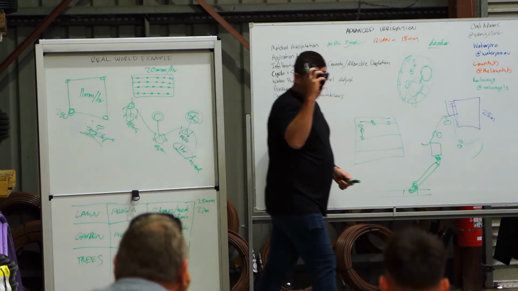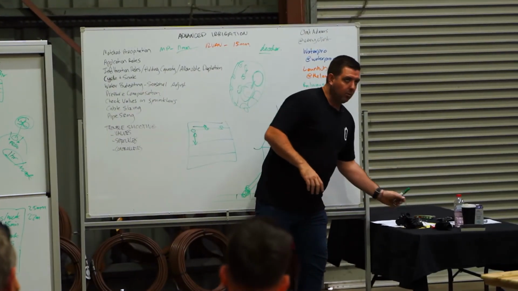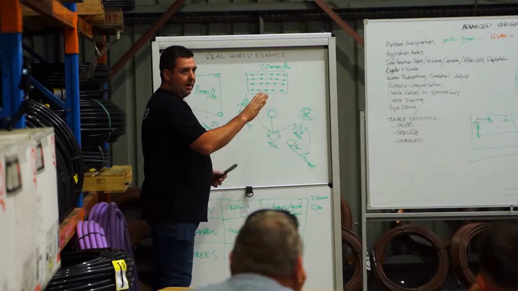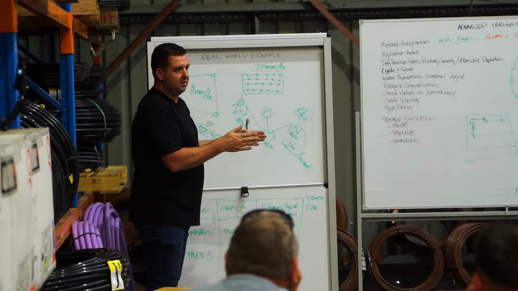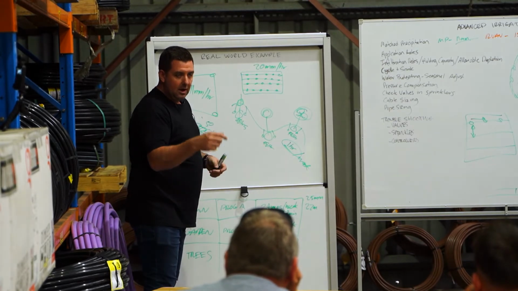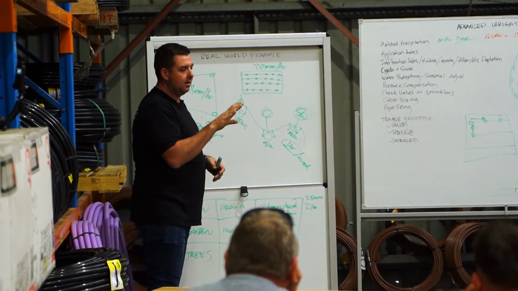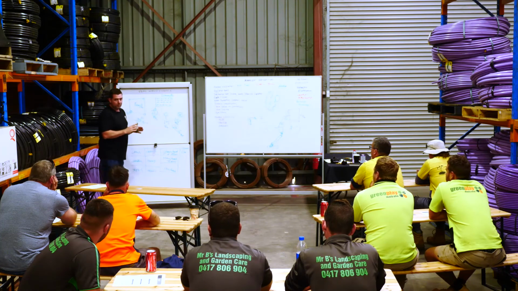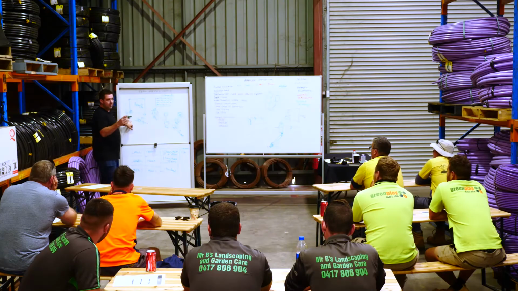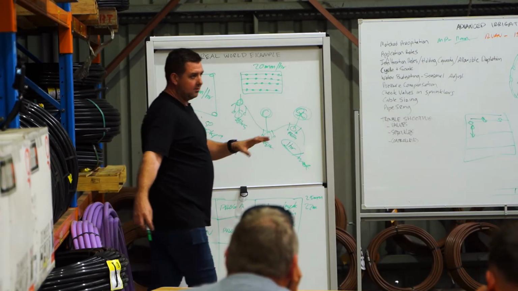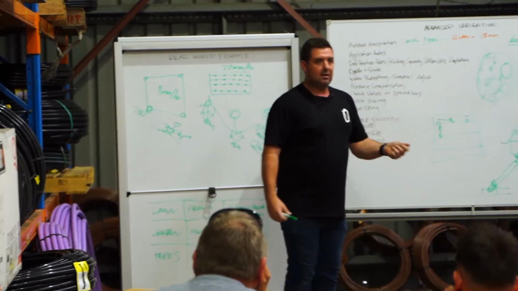So when we design these systems, we are working that out. And commercially, you'll see it on a plan, like the system has been designed at 80 litres a minute at 500 kPa. As a contractor, it should be written on the plan. If it's not, I recommend that you test your water pressure and flow before starting an irrigation system. Even if it's been tested by you 2 months earlier at the quote stage, you get a design by us, you go out and start the system, check that nothing's changed.